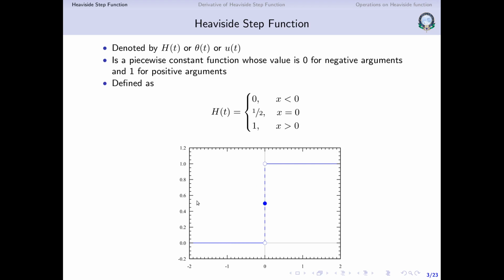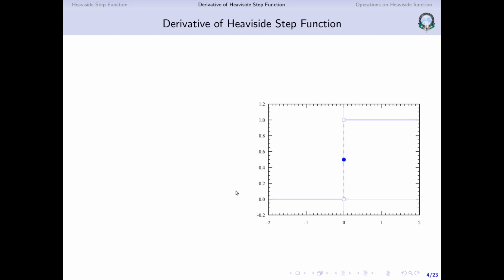So this is an application of the Heaviside step function in electrical circuits. Another place where the Heaviside step function could be used is in, say, quantum mechanics, where we are trying to model a step potential. Okay, so a step potential can be modeled using a Heaviside step function like this. So we could now talk about the derivative of the Heaviside step function.